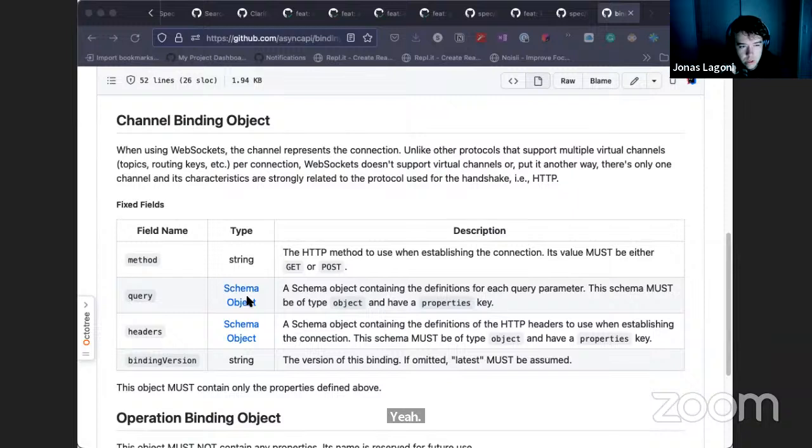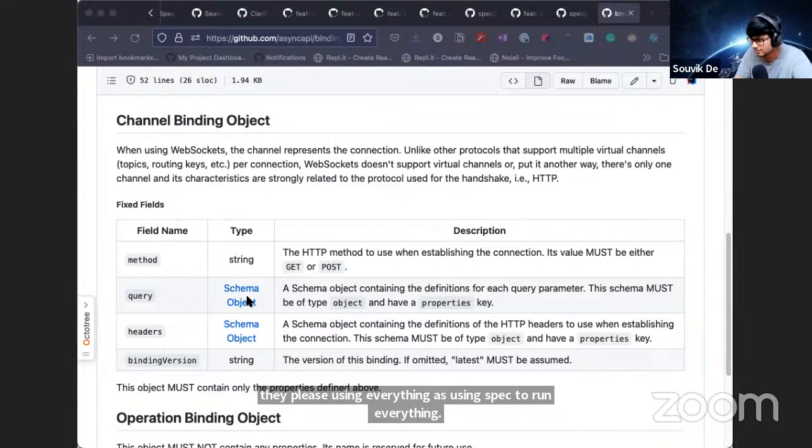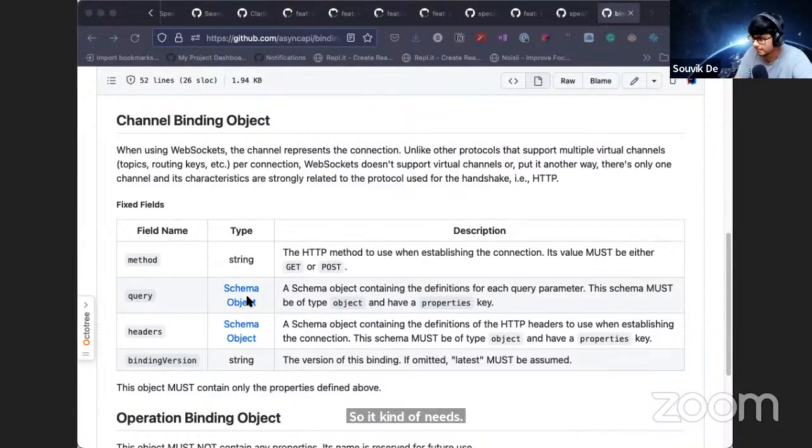But generally, you don't want to have the actual values within the spec, do you? Yeah, generally you wouldn't. So I guess we could use extensions, because Glee is using Spec to run everything. As a user, I am writing the spec so that Glee could interpret it and do certain things.